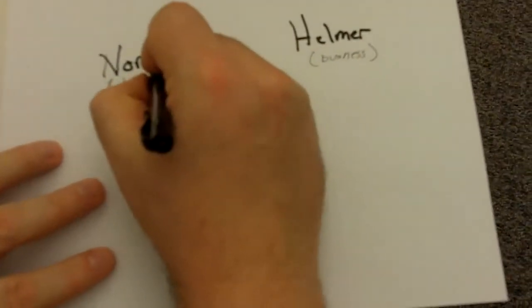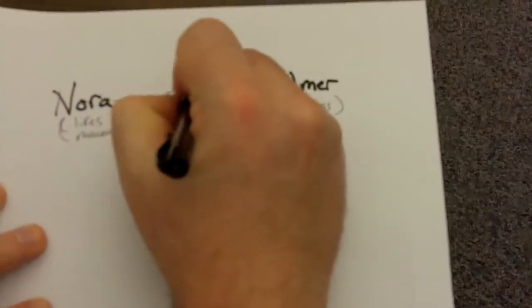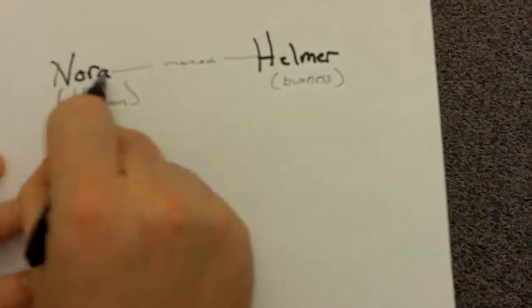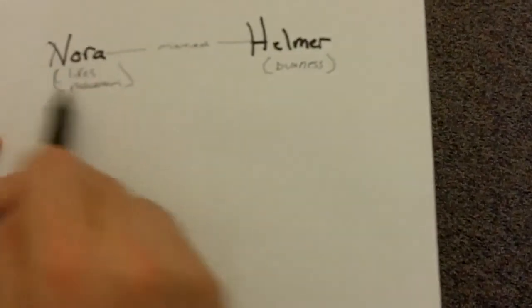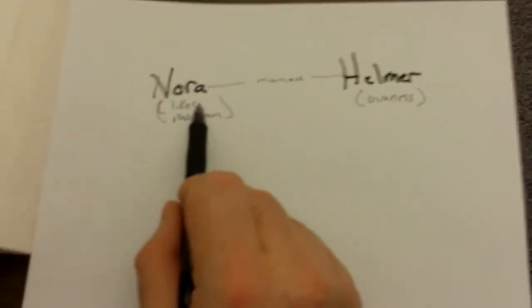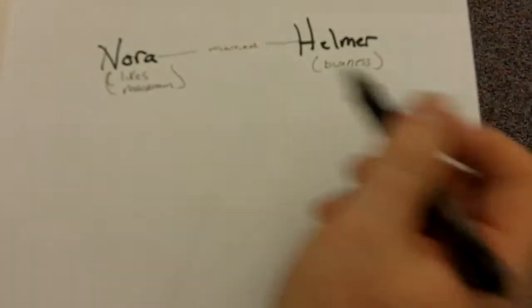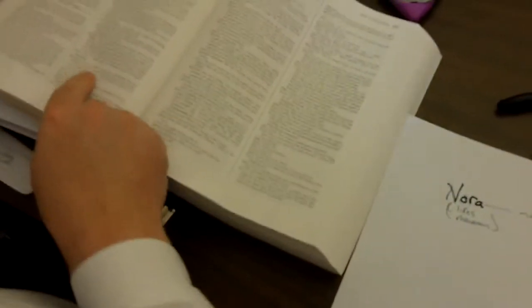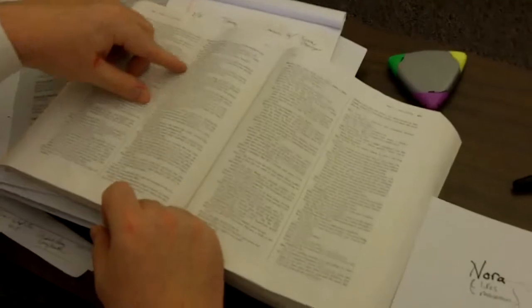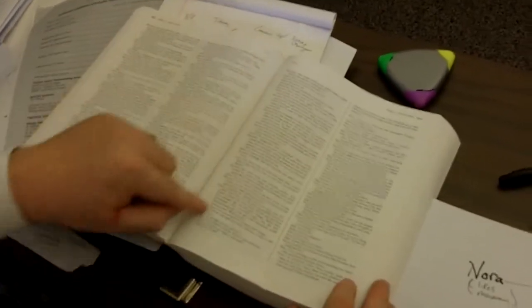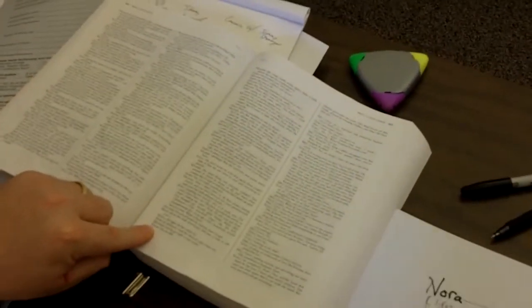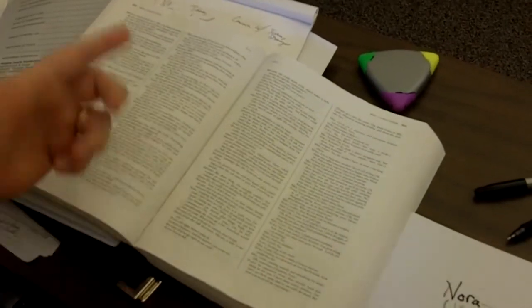And then I say, well, now wait a second, what's the relationship here? I can tell by the way they're talking that they're married. So I write a line that connects those two. So now, later on, if I'm reintroduced to Nora, I can go, oh yeah, she's the one that likes macaroons, and she's married to Helmer. Well then, I keep flipping pages, and I'm reading, it's a conversation between Helmer and Nora, and Helmer and Nora, and Helmer and Nora. Oh, a maid comes in, but the maid, I can tell by the title maid that she's probably just the maid.